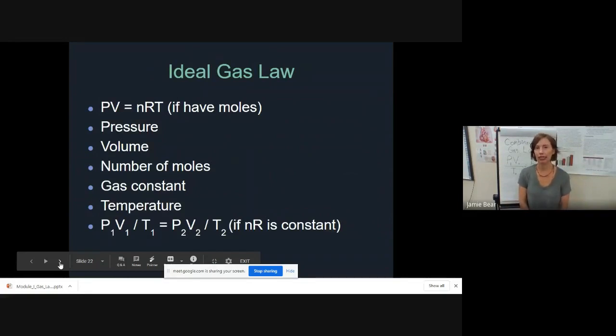Next, we're going to talk about the ideal gas law. The ideal gas law is just taking Boyle's, Charles and Gay-Lussac's together. The technical one is PV equals nRT. You might remember that from chemistry class. In respiratory therapy, we want to condense this equation down to something we can really think about and utilize. The N stands for number of moles, and we're going to take that away. R stands for a gas constant. A constant doesn't change. So now we're left with P, which is our pressure, V, which is our volume, and T, which is our temperature.